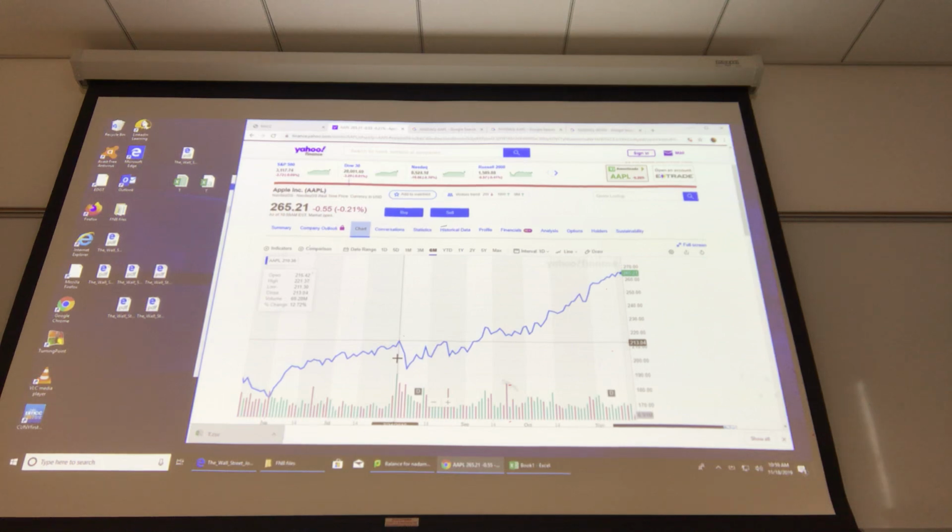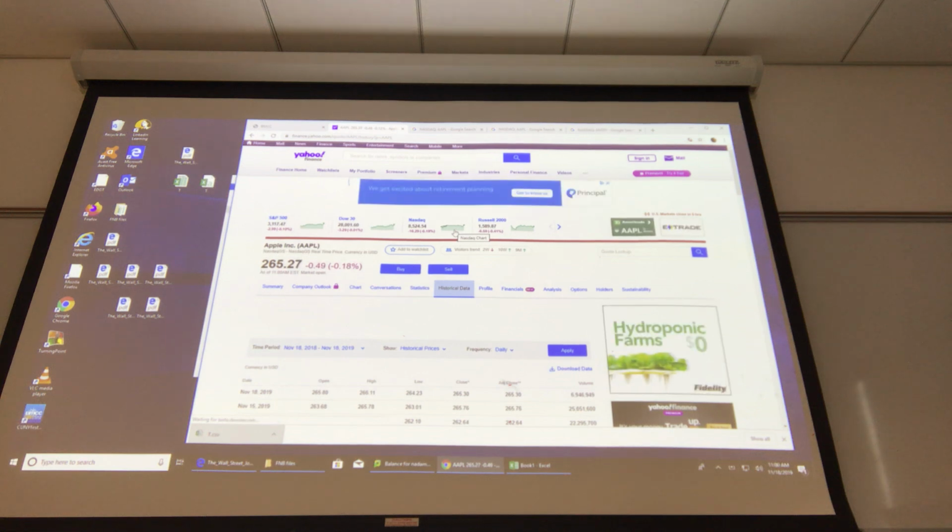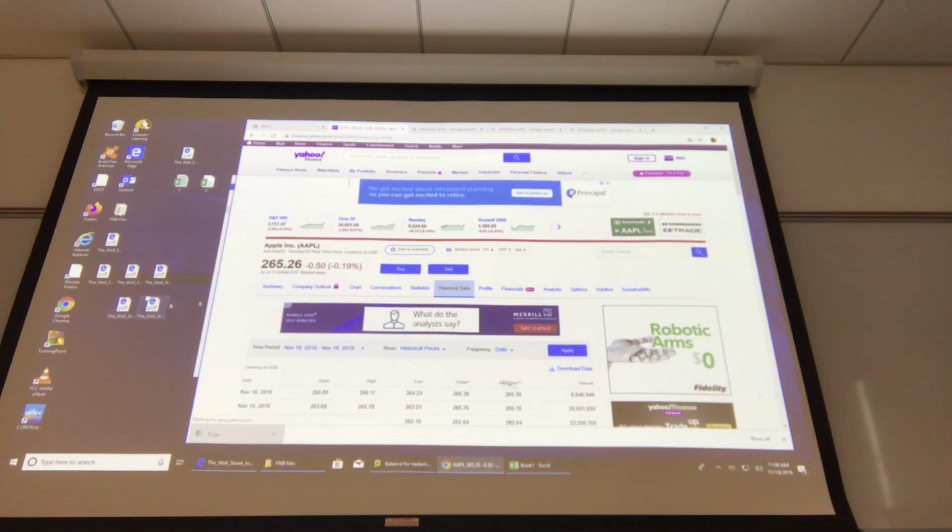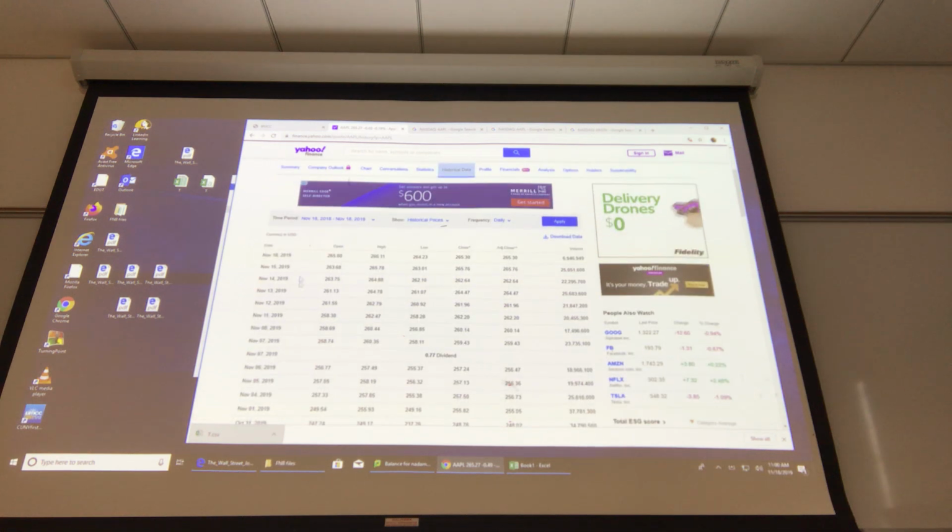Line in graphical terms. If you want, you can change the graph and make it differently. We don't have time to go through everything. I want to go on and get historical data for Apple. I see what is happening with Apple. I get data for the last 6 months, on a daily basis. I click done and I click apply.